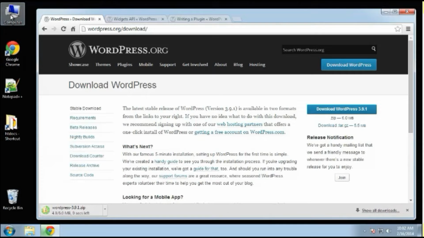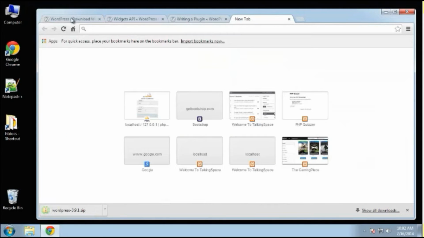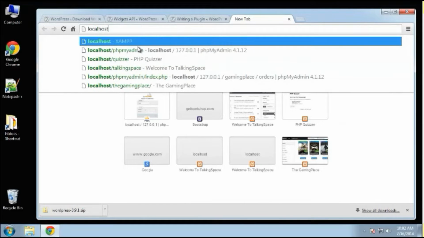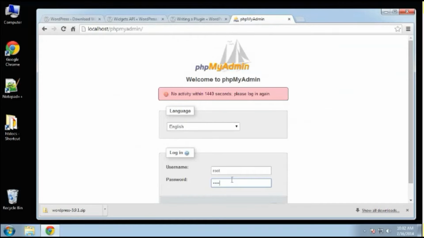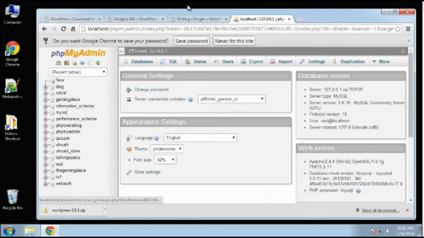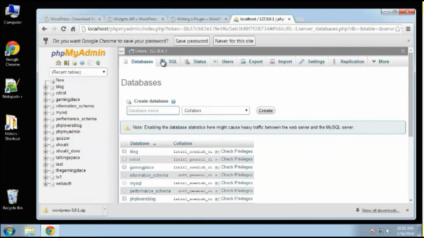All right, so we need to install this on our server. I'm using XAMPP, so what I want to do is create a database. So we're going to go to phpMyAdmin and databases, and basically we're just going to have a default WordPress installation, and then we're just going to add our plugin. I'm not going to go through and create articles or menu items or things like that, because that's not really what this course is. It's not a WordPress course.